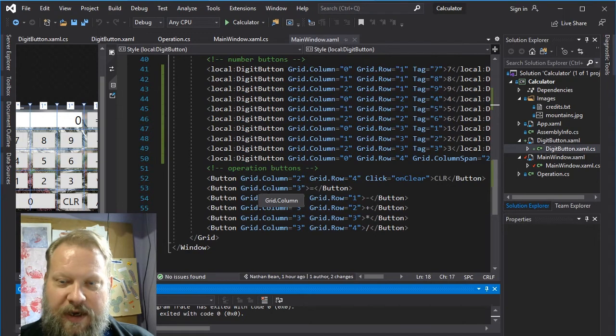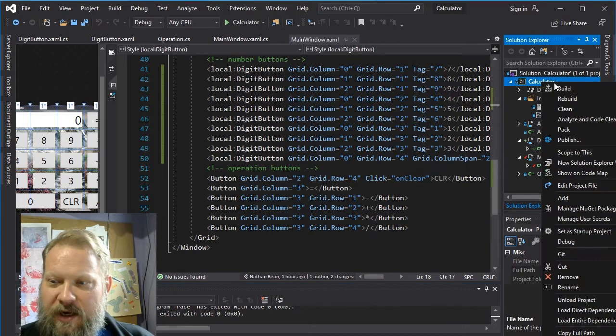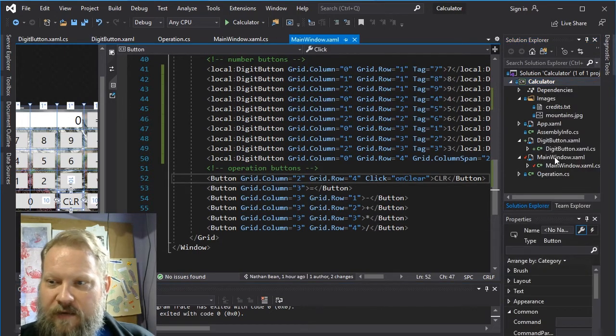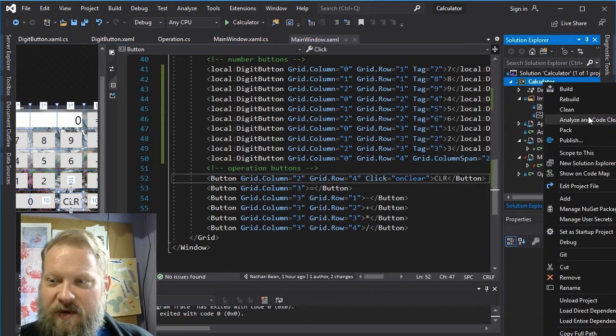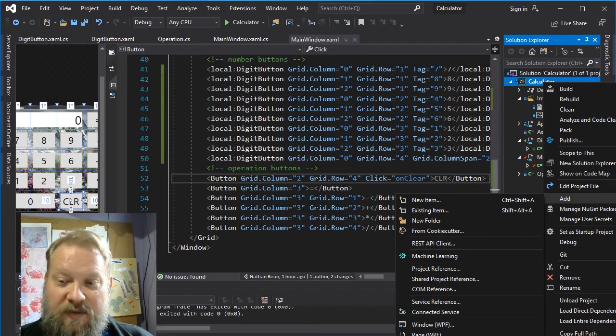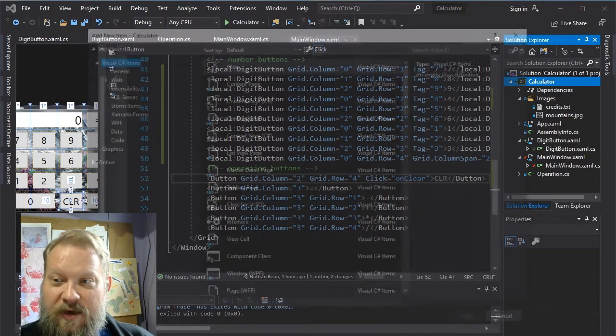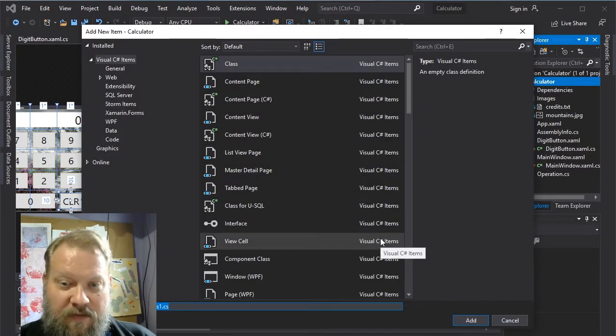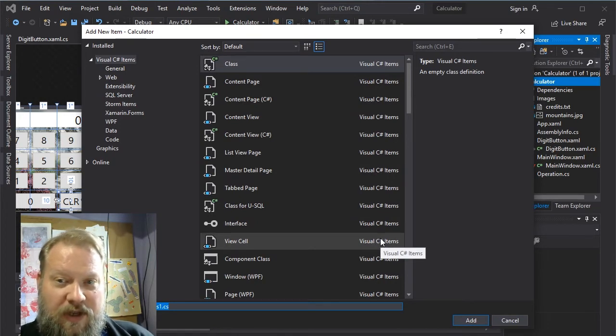We could go ahead and replace these with a local operator button. Let's go ahead and create a class for that. And even though before we did the full XAML, we don't actually have to do the XAML because we're not doing any styling with these buttons. We're just using the default button. We could also do this with just a regular class instead of a partial class that has a XAML background to it. Let's call this an operation button.